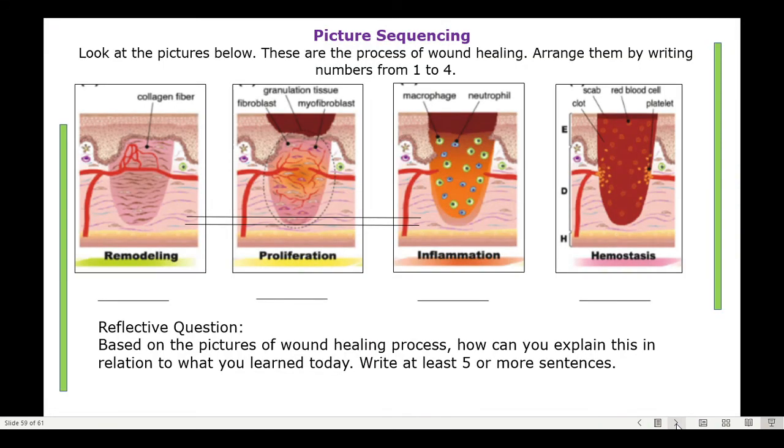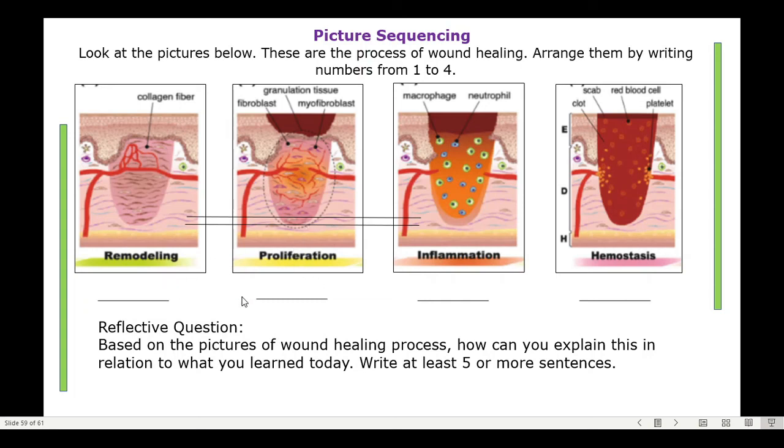And then, ito na yung ating activity sa picture sequencing. Ayan. Dito, sa wound na to, nagmamitosis yan kasi hindi naman yan egg and sperm. So, mauuna dyan yung hemostasis, nagdurugo, followed by mamamaga, inflammation. Sunod, proliferation, yung magkakaroon na ng mga nana, tapos unti-unting matutuyo. And then, remodeling, yung mga collagen fiber, magbibigay na siya ng new skin. So, ganun yung process ng mitosis sa skin regeneration. Kasi nga siya ay growth, repair, regeneration.